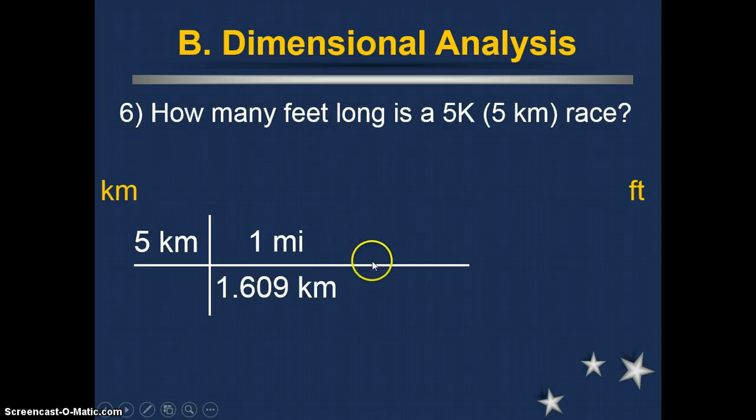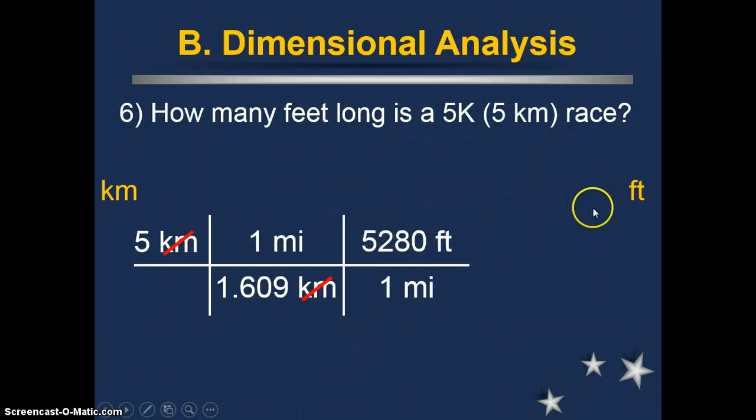That 1 mile is 5,280 feet. So that 5,280 is going to go on the bottom. I'm sorry. The 1 mile is going to go on the bottom. The 5,280 feet is going to go on top. All right, miles cancel out. That means the feet have to be in the top. And now I'm ended in feet, so that's good.